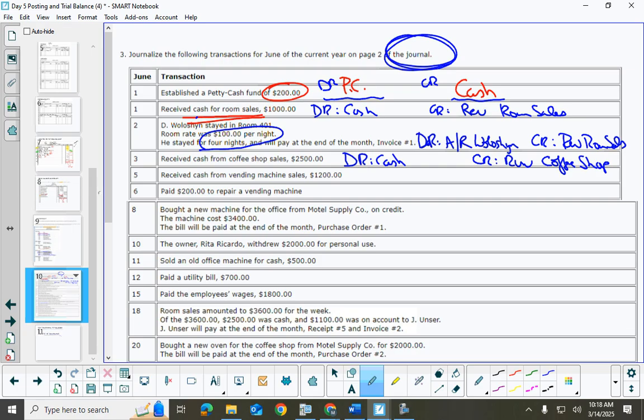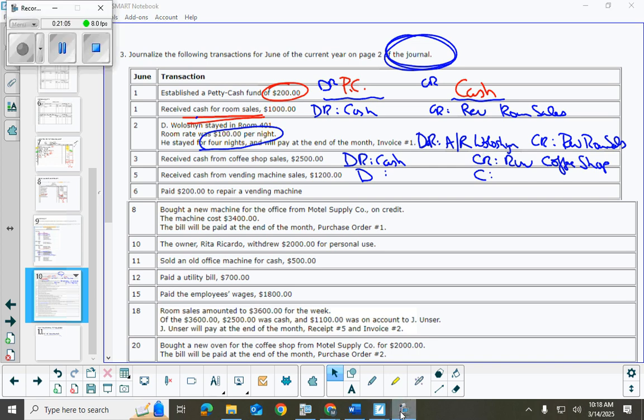Okay, so you guys keep going on that. Decide what should be debited, what should be credited. That way, when you come in on Monday, you can just immediately put these into the general journal with the source documents, and then you can transfer those to the general ledger. Okay? Do you have any questions? Okay, so work on that for 10 minutes till the end of class, and then we'll see you Monday.